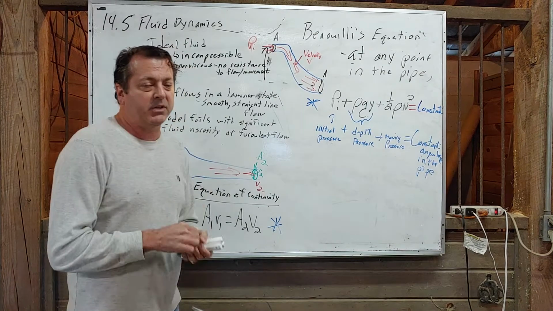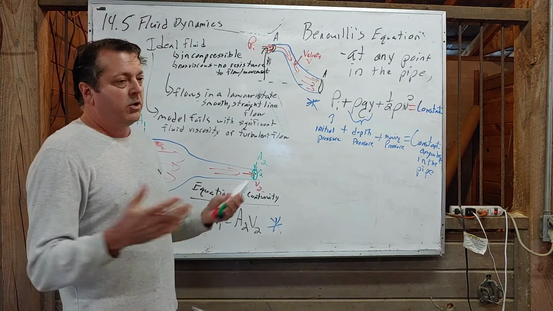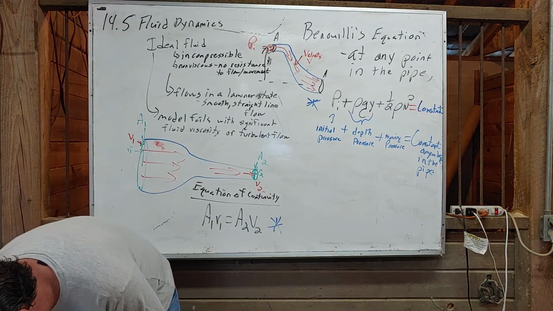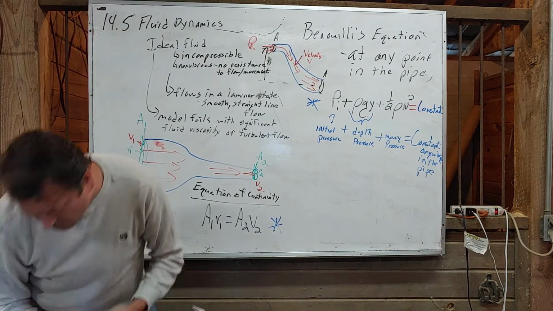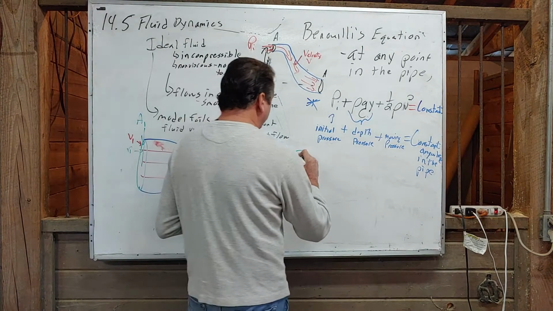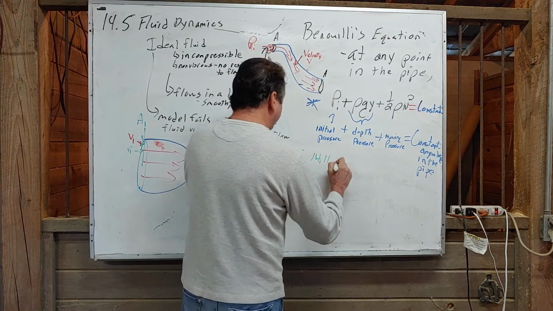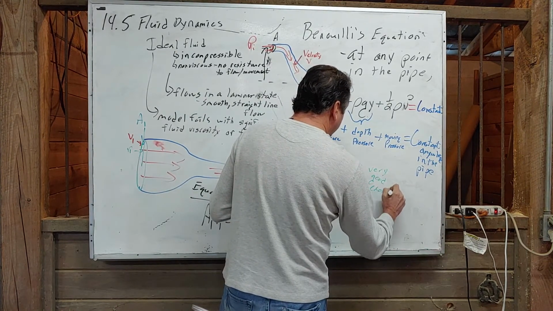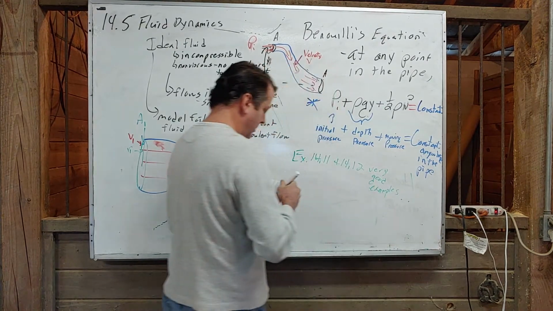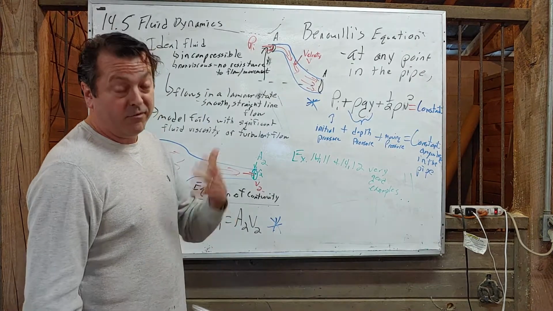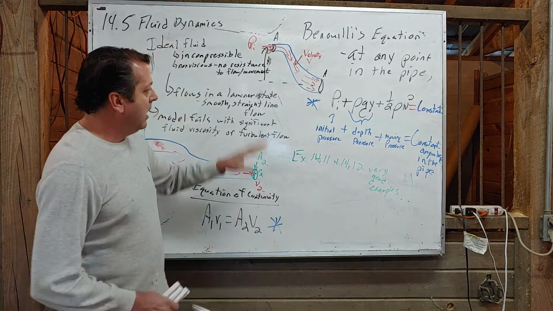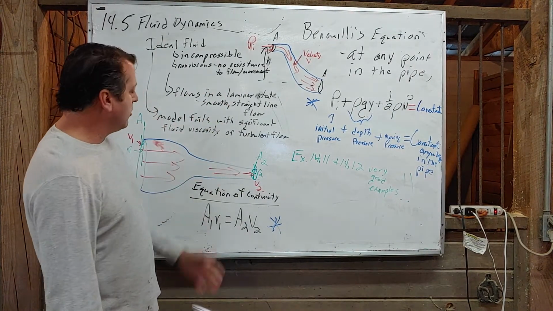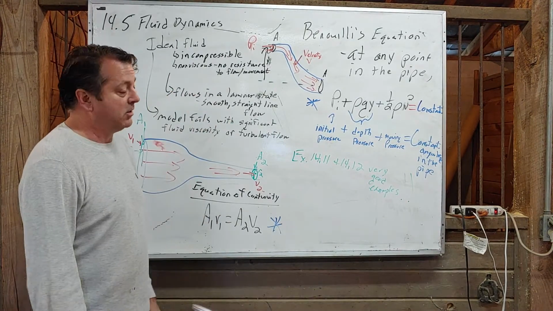Now, there are a couple examples in here. You did some stuff in the lab with moving fluids. The examples in the book, 14-11 and 14-12, are very good examples. So I would definitely look over them, write them in your notes, figure out how they work. Those are good examples to demonstrate what I'd like you to get with Bernoulli's and the equation of continuity, which basically governs fluid dynamics. There's a whole lot more of this.